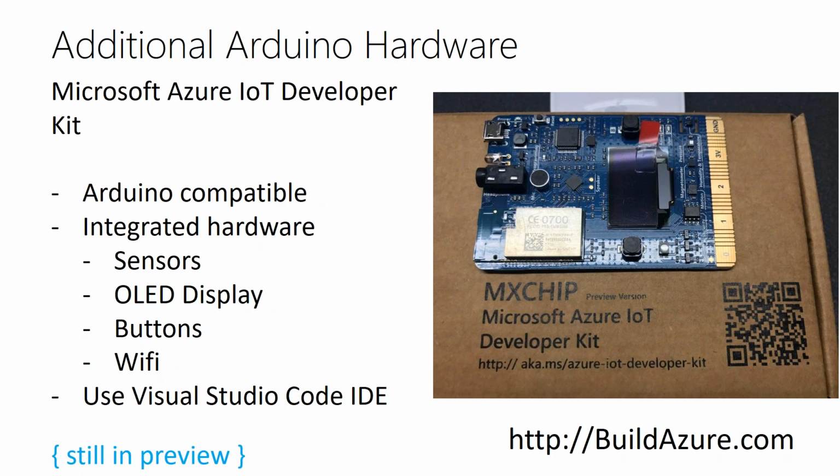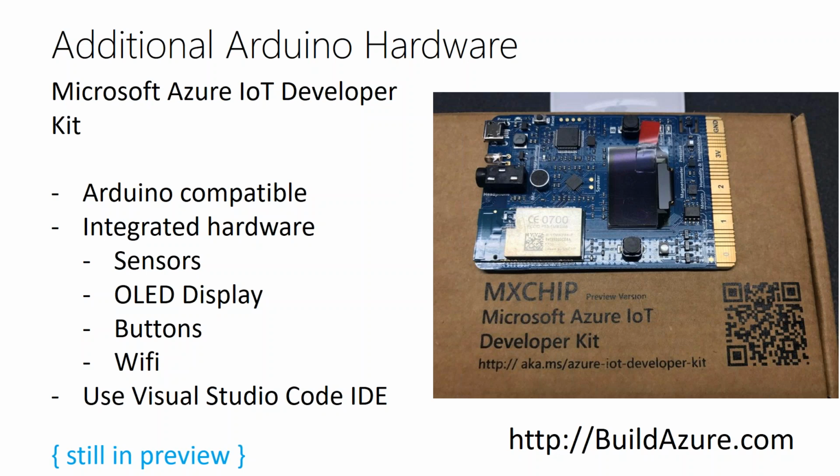And this board is really interesting in the fact that it has a number of sensors, buttons, a small LCD display, all built on the board, along with Wi-Fi connectivity. So it really has everything you need in one board for prototyping the code and cloud part of the solution without having to know very much about electronics. You don't have to solder. You don't have to figure out what hardware to get, how to get it to connect together and things like that. And this is an Arduino compatible board. So you're going to use the Arduino IDE or the Arduino Sketch language to program it, and not the Visual Studio UWP tools.